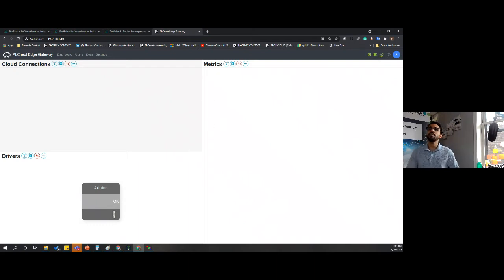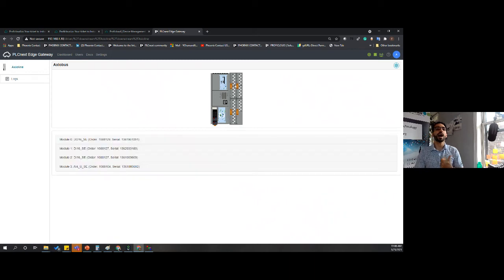So as you see, we have cloud connections, we have metrics, and we have drivers, right? From the get-go, if you have IO connected to the bus, the Axioline will come on, and we'll show you. If you click over here, you can see what IO you have, okay?